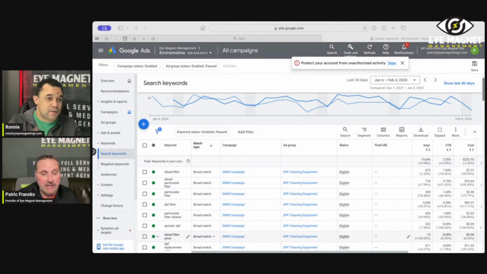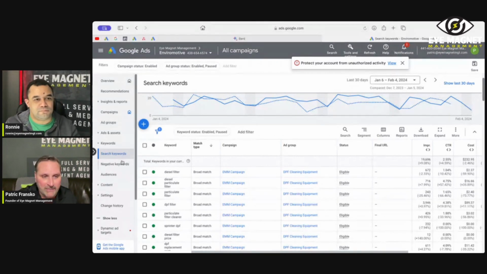So again, we're in some pretty deep waters. Depending on how much we can get into for half an hour, we'll get into as much as we can. But as you can tell by the way that this is set up, there's a lot of different settings and a lot of different things you can look for.